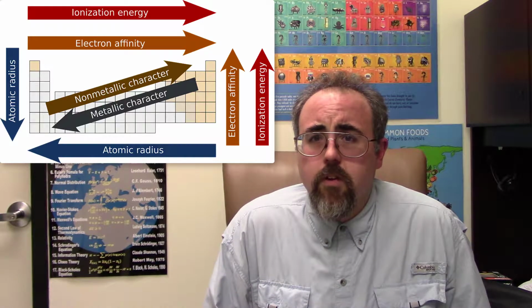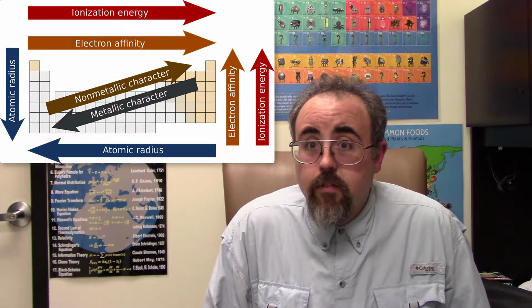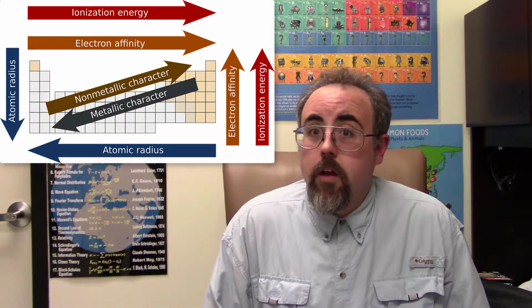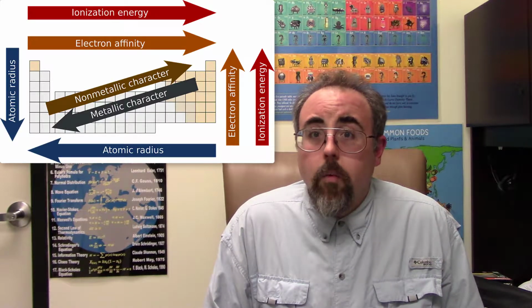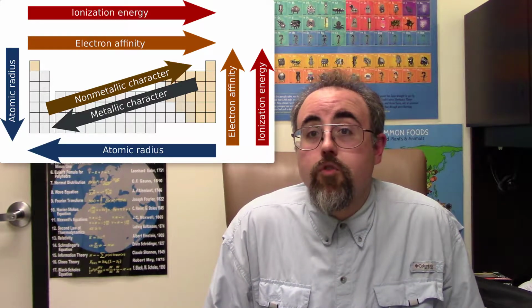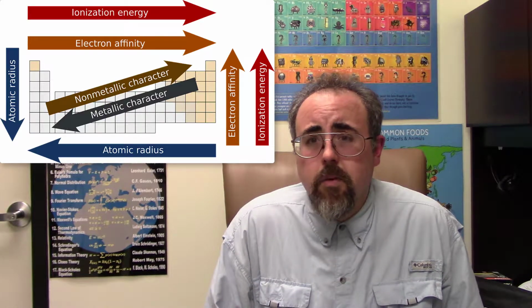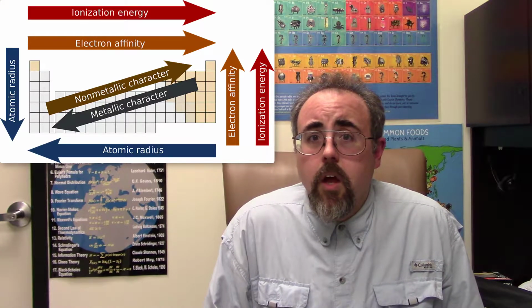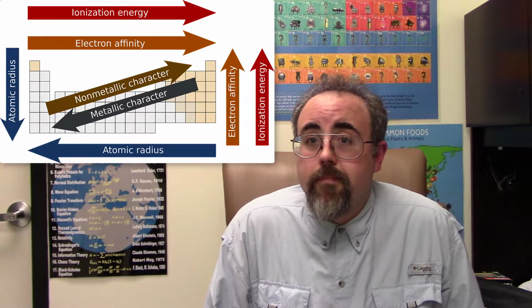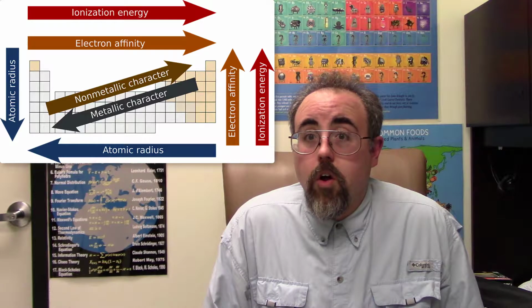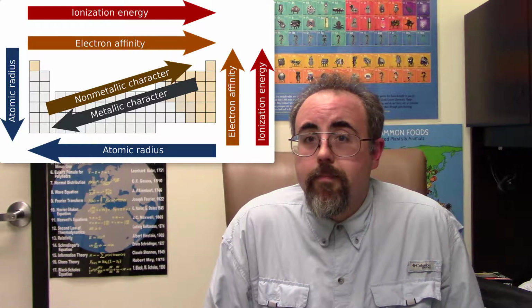Now, that greater effective nuclear charge can play a couple of interesting roles. Remember, it's going to go down as you add layers, so it is of course going to go down as you drop down the periodic table to higher and higher periods. Okay, well, if my effective nuclear charge is high, I'm going to be able to attract electrons. If I'm sharing electrons with another atom in what we call a covalent bond, or actually in a couple of other forms like metallic bonds, then I'm going to be able to hog those electrons, a property known as electronegativity. Atoms like fluorine generally can hold on to their electrons and share somewhat unevenly with other elements.